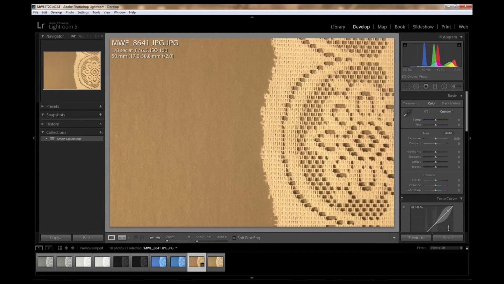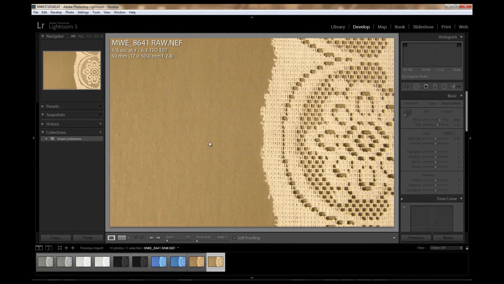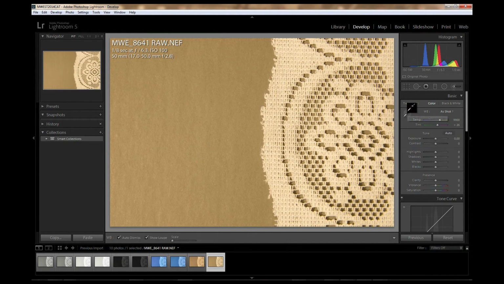Okay, so I'm just going to reset this image and then let's start with the RAW file. I'm going to use the white balance selector. You'll notice when you look at this image right here, you can see the yellow cast. But the moment you move the selector onto the gray card, you can see right there it updates, and now it's showing you what it's going to look like. So I'm going to click here. Now the white balance is fixed on this image. You can see it looks a lot better.